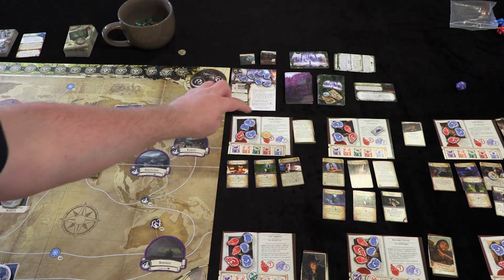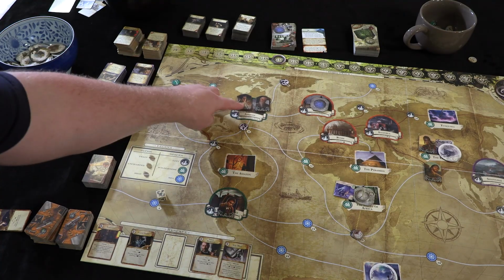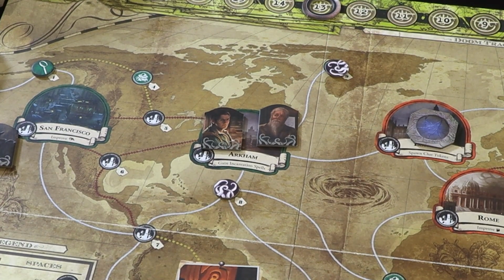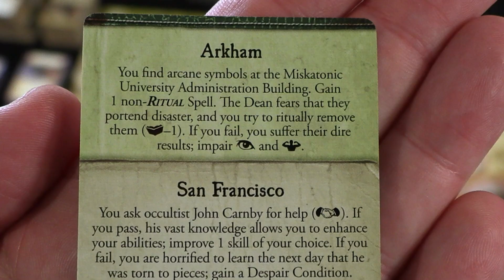And finally, we have Norman, who is also in Arkham over here. So let's draw another card. Yoink. You find arcane symbols at the Miskatonic University Administration Building. Gain 1 non-ritual spell. The Dean fears that they portend disaster, and you try to ritually remove them, lore -1.